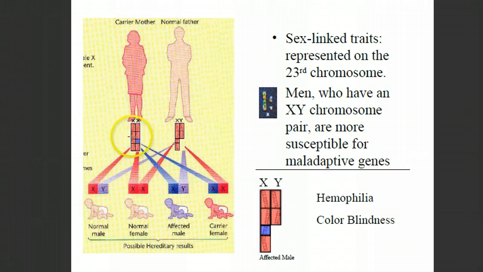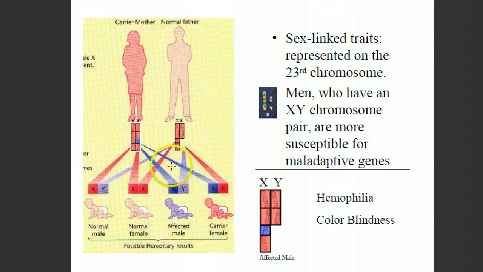In this next example, we get the good chromosome from mom, by good, I mean it has that good gene, and we get the X chromosome from dad. In this case, it's an XX for the 23rd chromosome. We have a normal female. Now we have a child that gets the X chromosome from the biological mother with this maladaptive gene for color blindness, and from dad, it gets the Y chromosome. This is going to be an affected male because there's nothing to counteract that color blindness gene. That's the only instruction set, so the male will be colorblind.